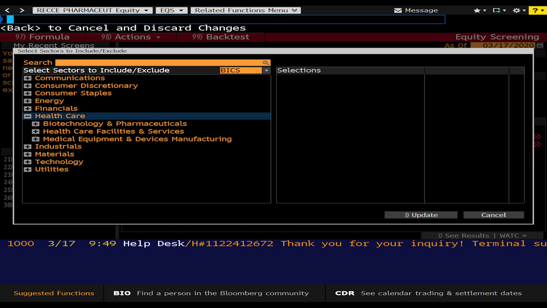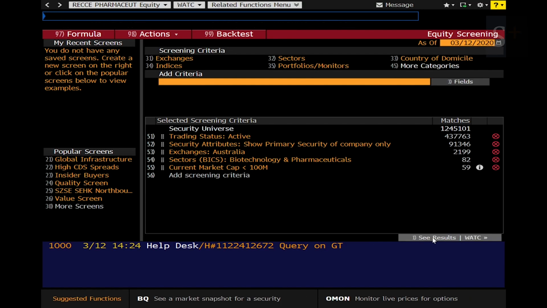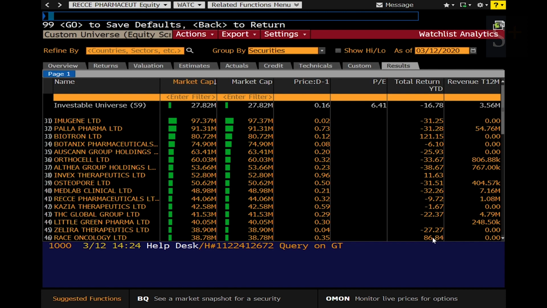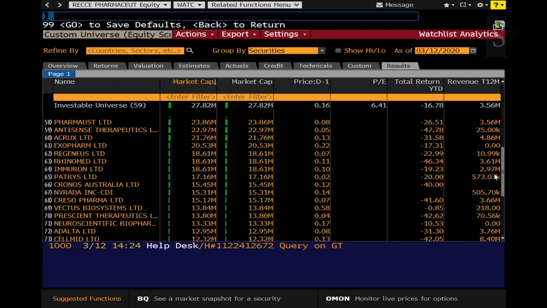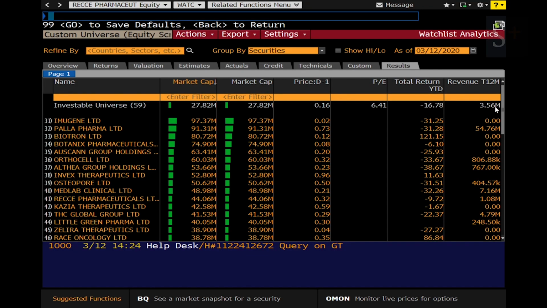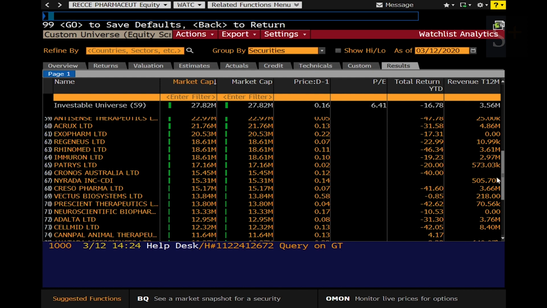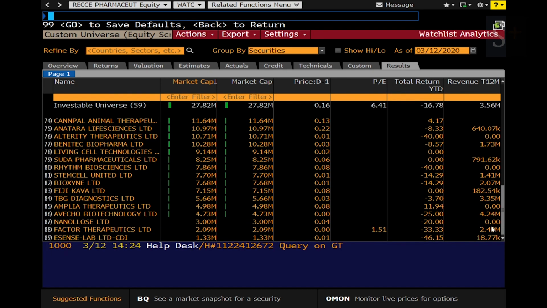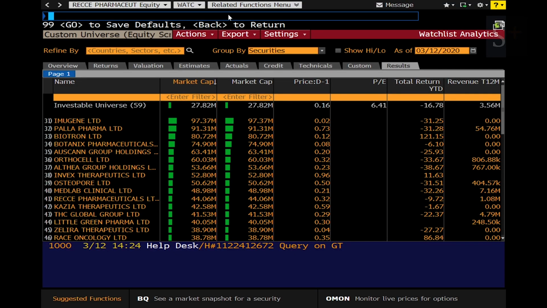So let's click on biotech and pharmaceuticals. We've seen many companies make this mistake by having the wrong classification and not being aware that they had to change that, which can be the case if you're in a very specialized industry. So as you can see, we've come up with around 50 odd names that have shown up for biotech companies that are sub 100 million listed on the ASX. Now, if you had the wrong classification, you would not be within this list.